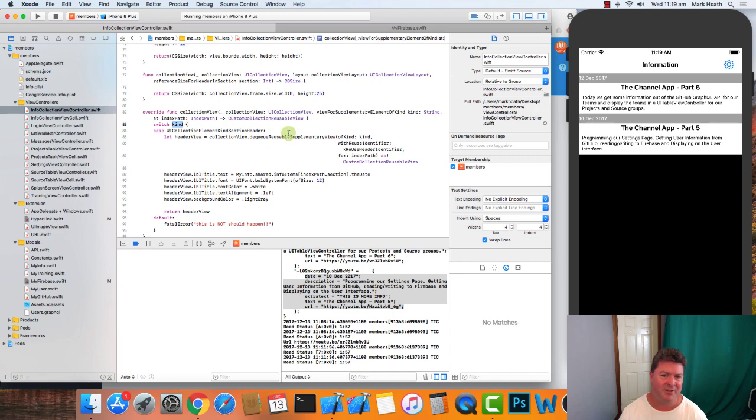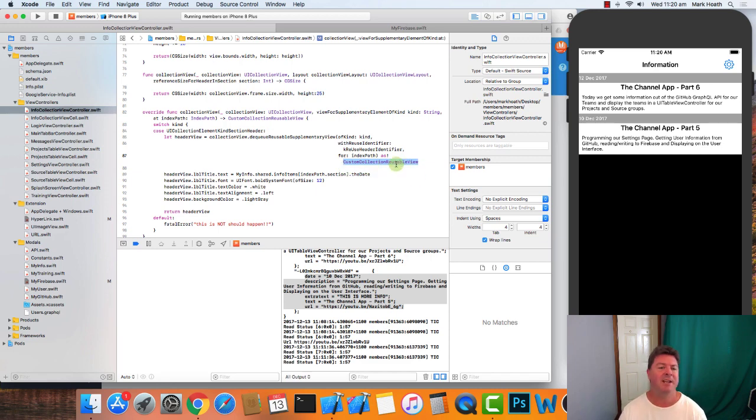but we need to switch on it, because it's got this kind value, whereas the cell is always this text. There's always sort of one of them. It's not really that tricky, but this kind property means that there could be multiple different kinds. So we need to have this switch statement based on what this kind is, and the kind that we've got here at the moment is a UICollectionElementKindSectionHeader, which is a mouthful, but then it pretty much follows the same sort of source. The header view is equal to collectionView dequeue, blah, blah, blah, the kind, the reuse identifier, give me the index path, and return it as our custom collection reusable view.